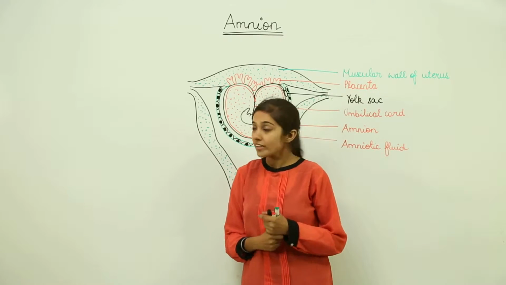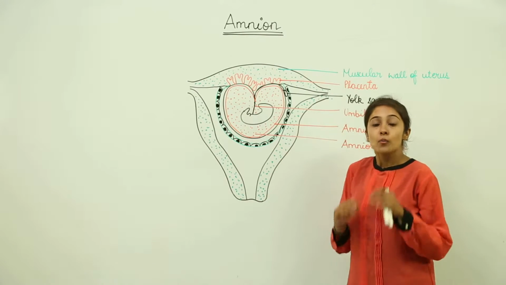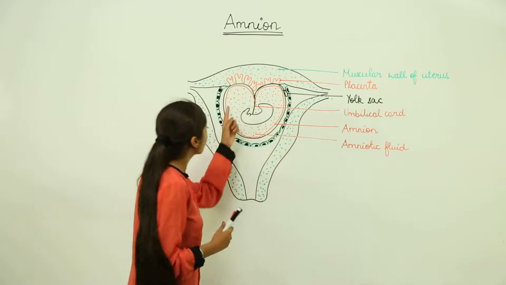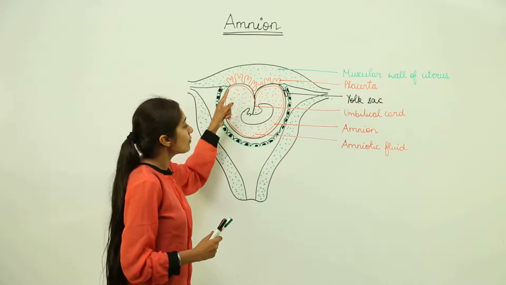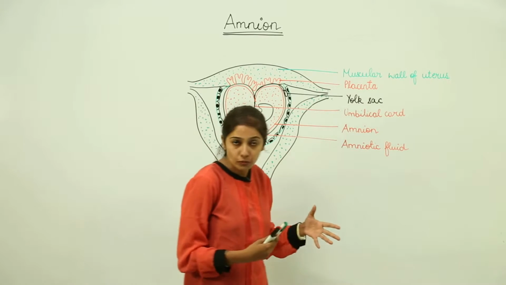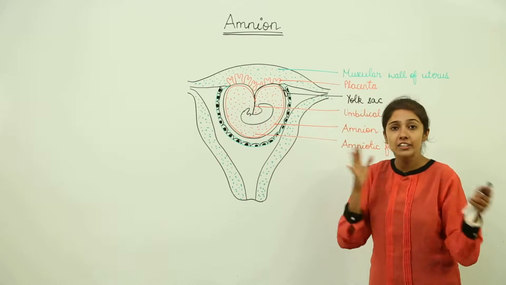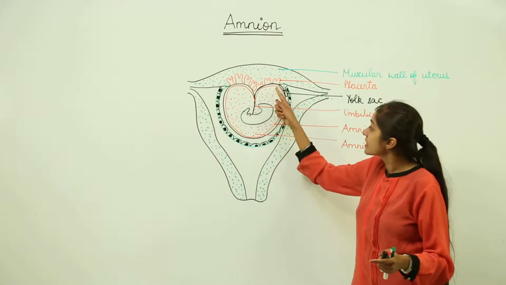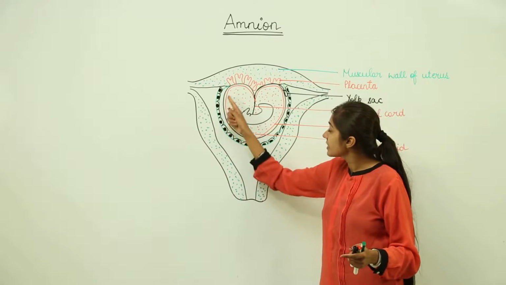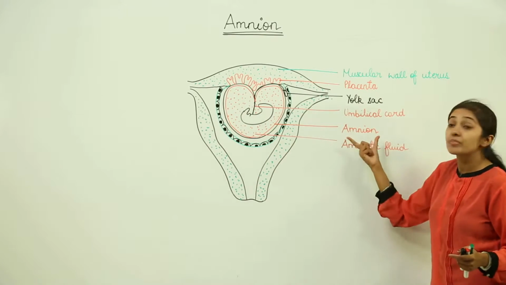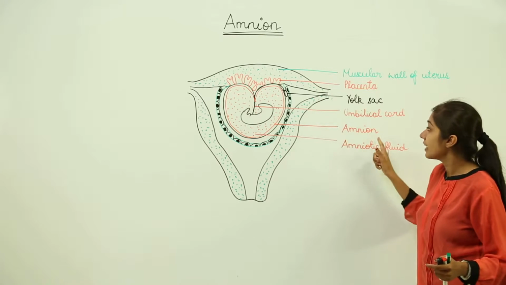Now let's see what is an amnion. Well, amnion is a sac which develops around the fetus before the development of allantois also, right. That allantois is the layer. Before the development of the allantois, there is a development of a sac. This you can see, this is the red line sac which develops around the fetus, that we call as amnion.